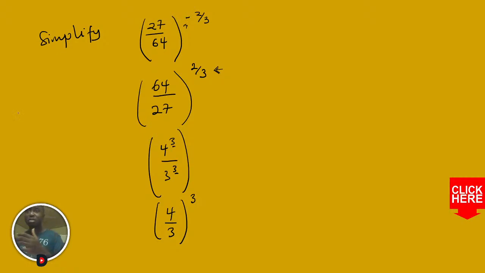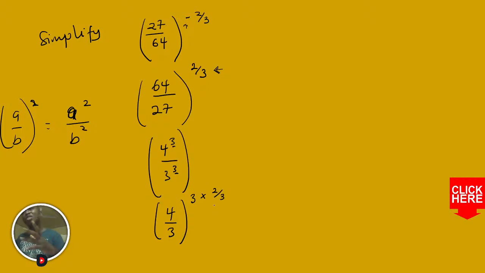But what it actually means is that if I have a over b all raised to the power 2, this 2 is affecting the a. If I want to pull that 2 in, the square inside is going to be this. So it's the same thing. This time around, I'm just reversing it. I'm pulling it out, not pulling it in. So it's just coming to multiply the fraction index we have.